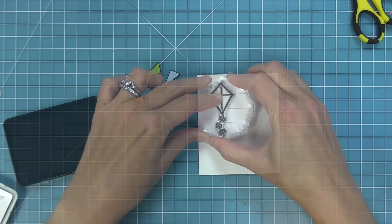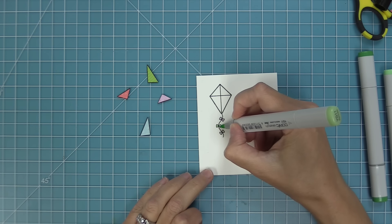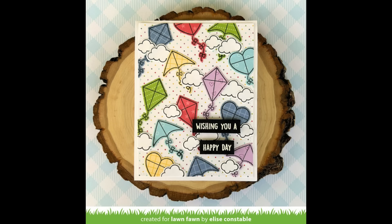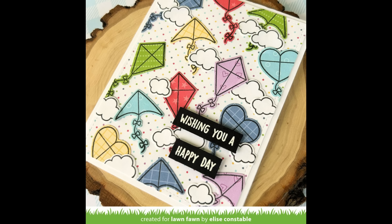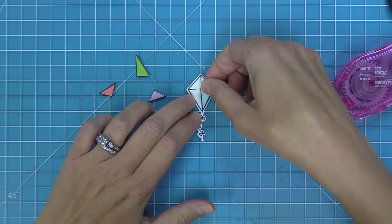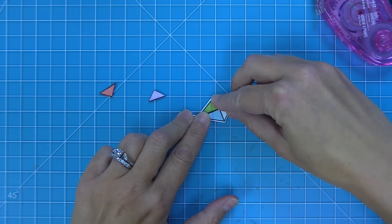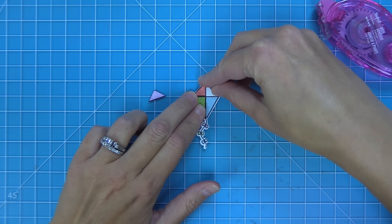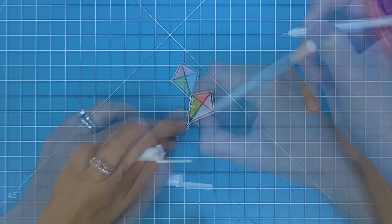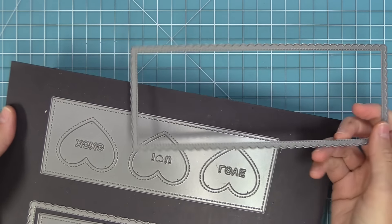Now that I have all those little kite pieces, I'm going to stamp the kite on some white cardstock and add some color to those cute little bows so they coordinate with the colors of the different pattern papers. This is a fun way to create a paper pieced kite that will have a nice die cut white border all around it. I also want to show you a card from Elise — she stamped the kites and then just die cut them directly on the pattern paper, which is such a cool look. But now we're going to get back to our kite that'll have a slightly different style. So we have our kite stamped on white cardstock and die cut, and now we're going to layer in all those little triangle pieces we cut from the kites.